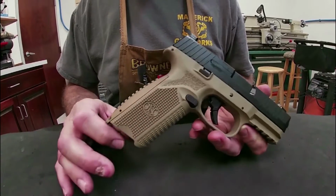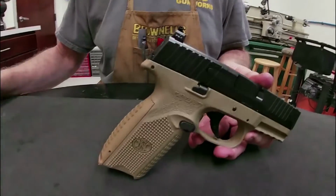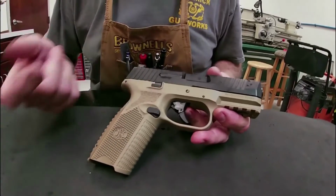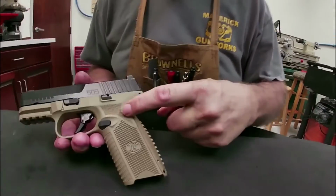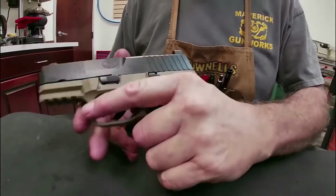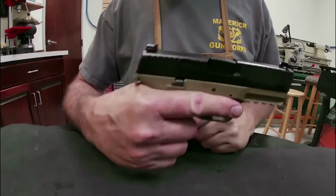The checkering on the grip prevents slippage. It does a really good job, honestly. And because of the way the grip is made, you see you have texturing here on that side and on this side the same way. So if you're either a right or left hand person, it works just as well for either side. A lot of guns are not made that way.